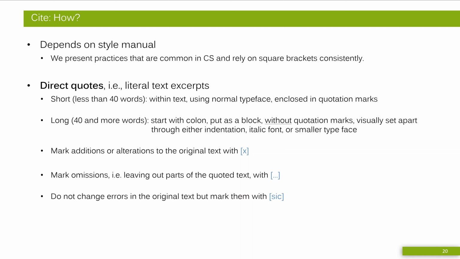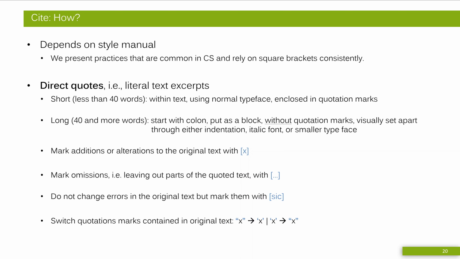Apart from that, it's also good practice to mark errors in the original source with the word sic. Sic is a Latin phrase referring to sic erat scriptum, which literally translates into thus was it written. So it is the accepted practice to not change errors, typos or grammatical errors in direct quotes, but rather mark that you recognized that it is an error with the word sic.